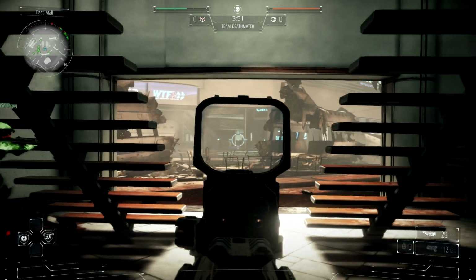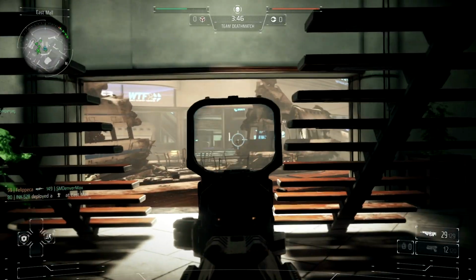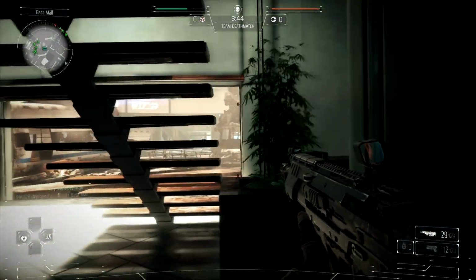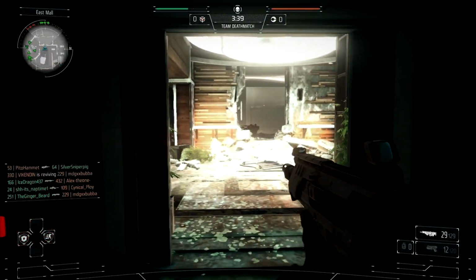And no matter what, whether you go hard copy or digital, you still have to install the game, and you're going to be eating up about 40 gigs of your hard drive space no matter what you do. So there's a few different ways to look at it.